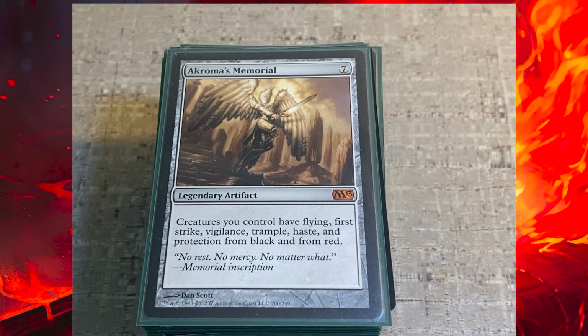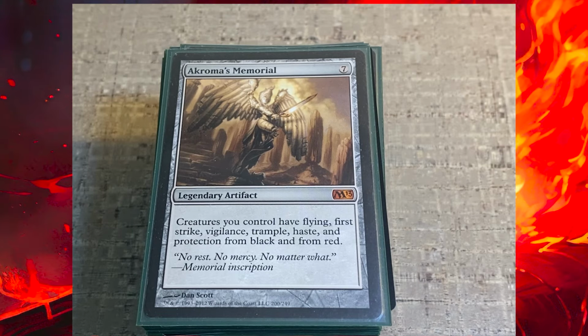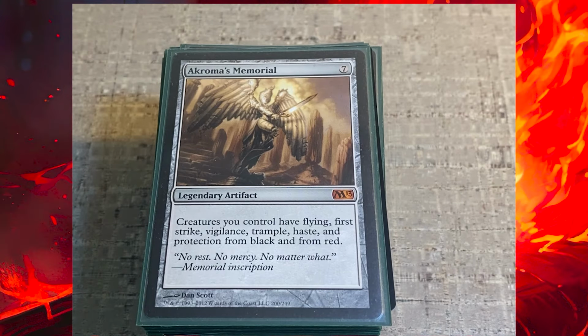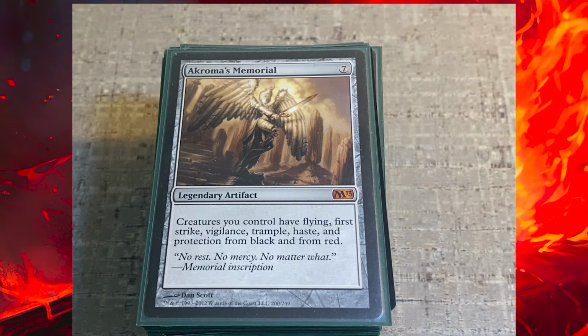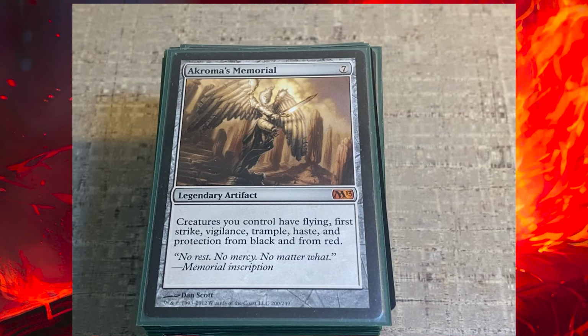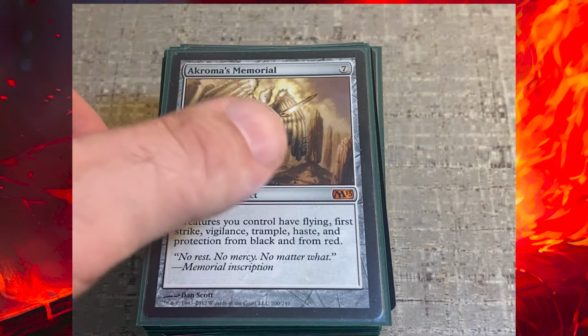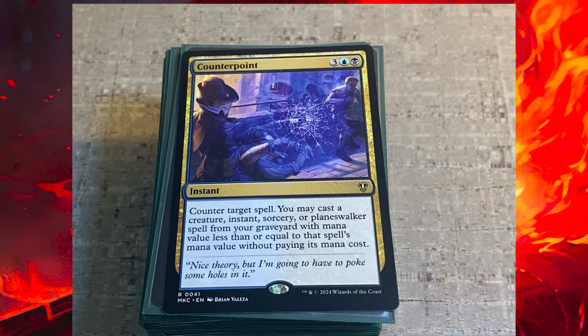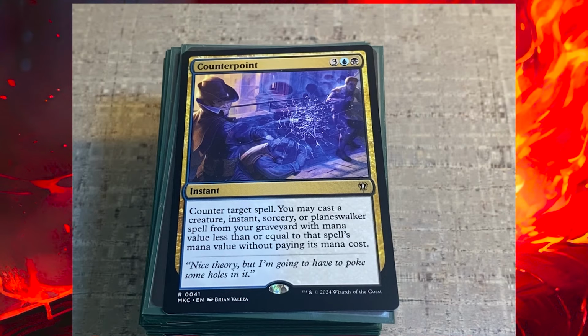And there's a little combo that I've got in this deck with this card, which I will show you in a second. Akroma's Memorial, crazy strong. Creatures you control get flying, first strike, vigilance, trample, haste, and protection from black and red. One of my favorite cards. I bought so many of these to put them in all my decks because I just love it so much.